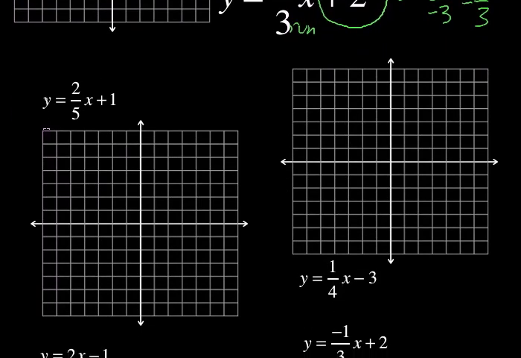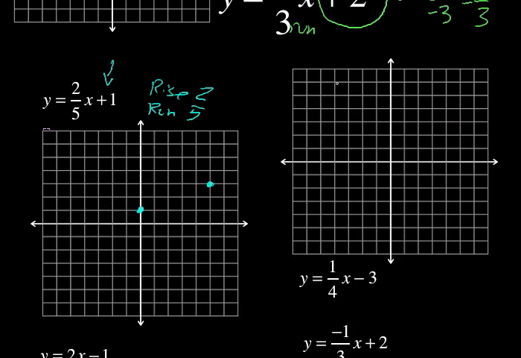Over here on the left, we've got y equals 2/5 x plus 1. And again, our first step is to graph the y-intercept. The y-intercept in this case is plus 1. So we start at the origin, we go up 1 step. And then our slope is 2/5. So we're going to rise 2, and then run to the right 5 squares. So we're going to rise 2, 1, 2, and we're going to run 5. 1, 2, 3, 4, 5. Now we're going to run out of room. If you had a big piece of graph paper, you would be able to count other points.